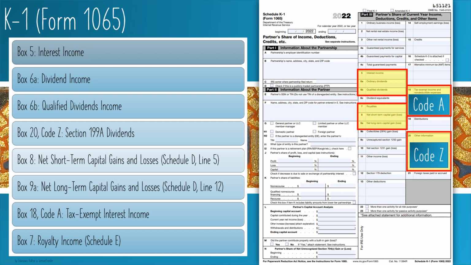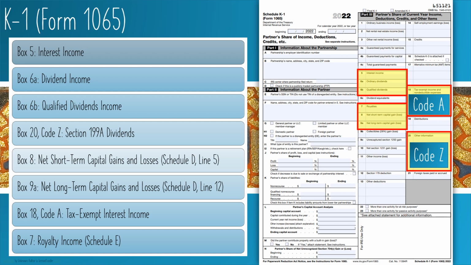We also cover box 20, code Z. Box 20 is a box that you might see several different things in, with codes similar to our W-2 box 12s. But the only code that we will be handling is section 199A dividends, and that's code Z.